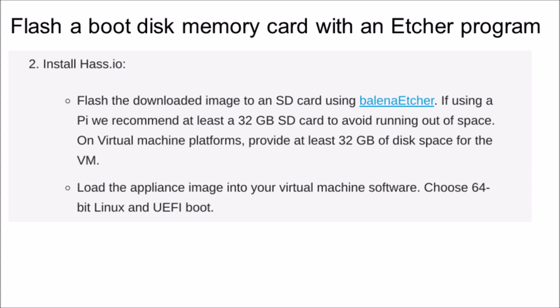So I got lucky. My laptop has a memory card slot that fits the same memory card as the Raspberry Pi. But already I'm faced with a technical challenge. I'm using a Chromebook, which is not a Windows PC or a Mac or even a real Linux computer, but I need to burn this software image onto the memory card. So my memory card fits into my Chromebook, but Chromebook doesn't have the Etcher software that I need to burn the image file. However, Chromebook has their own recovery tool which does the same thing as this Etcher program.